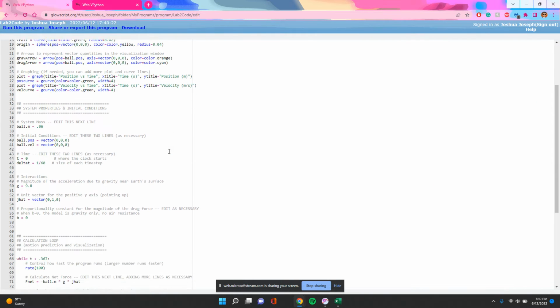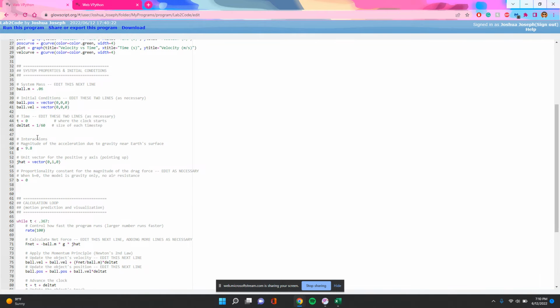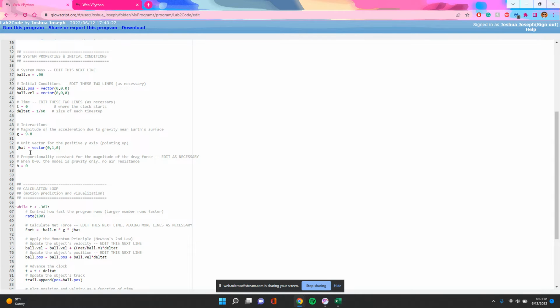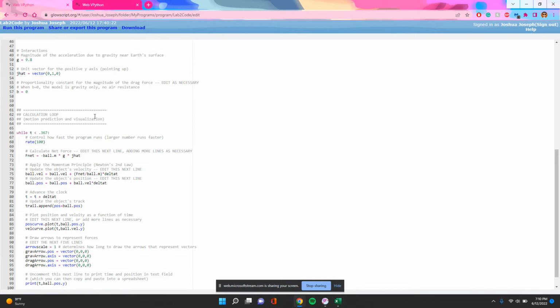The first one is going to be without including the drag force. Here I updated the ball's mass to the average tennis ball mass, and also the position and velocity vectors to be 0, 0, 0 in all directions. I also updated delta t to 1 over 60 for the frame rate of the video. And since we're not dealing with drag force, b is equal to 0. I also updated the time to match up with the video, and updated the net force where, since we're only dealing with gravity, it's going to be negative m times g in the y direction.